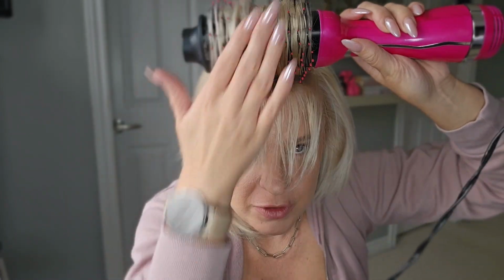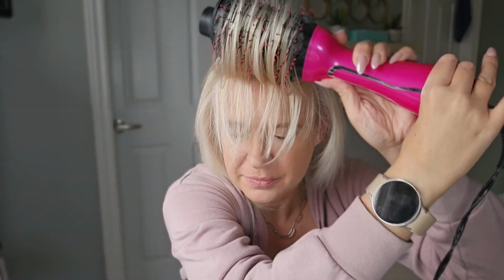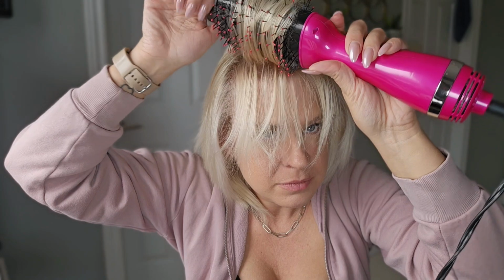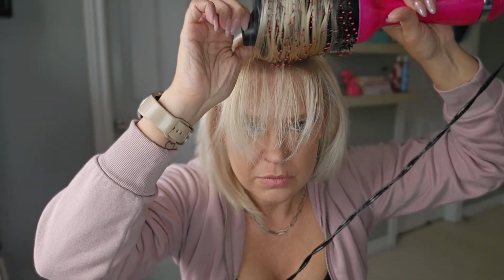I'm gonna let that cool for a few seconds, and then I'm gonna blow dry it, pulling in either direction around my face. So once this way a few times, and a few times going this way. Flip that back out of the way. Now you want to make sure that you're feeling a bit of tension. If you're not feeling any tension while you pull, then you're not going to be getting good shape and smoothing with the tool. You want to make sure you're feeling a little bit of pull. Your hair shouldn't feel like it's just loosely flowing through your brush.